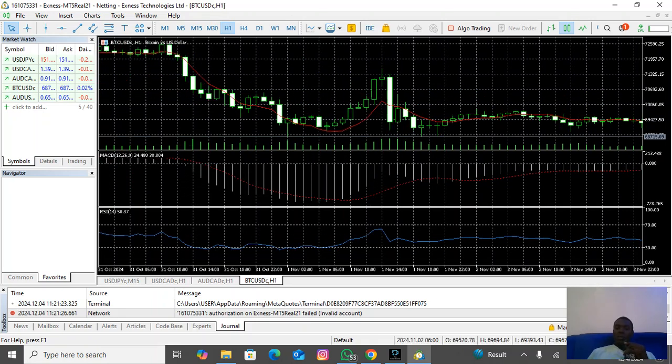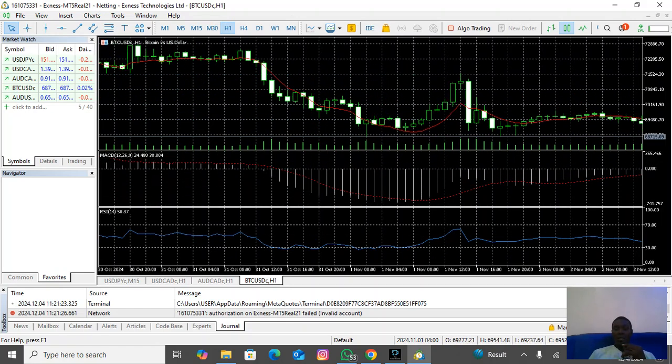For instance, now, this move right here is a strong momentum, strong bearish momentum of the market. So that's the work of the RSI, right? It's used to indicate the momentum of that particular pair at that particular period. At this time, it was very bearish, and the momentum is very bearish, right?